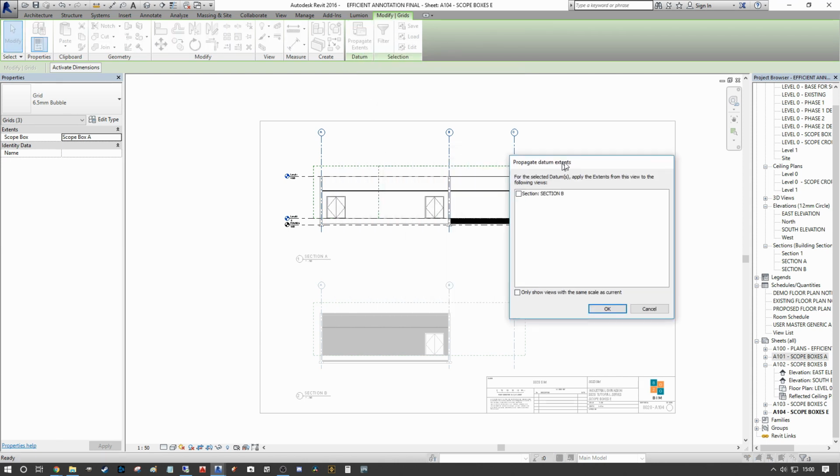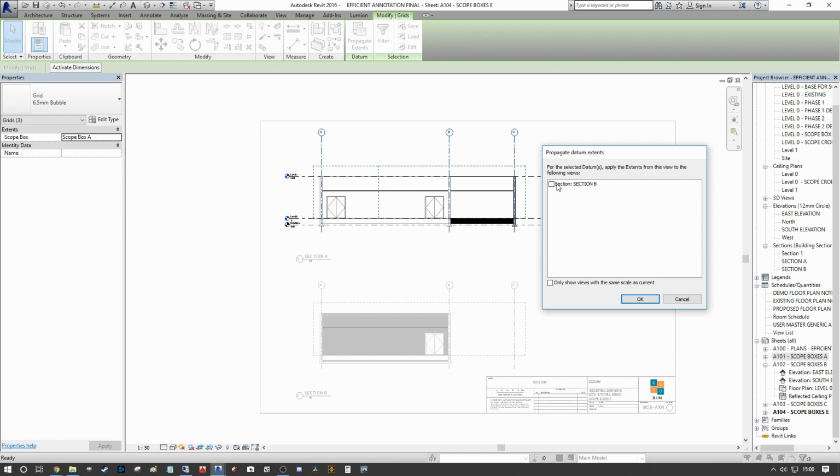And I can basically tell it, Revit will recognize every view that is cut in the same plane with the same grids presented in the same way. So I can essentially just tell it that I want to change the 2D extents of the grid lines, not the 3D, because the 3D is bound by the section box now. Just a 2D presentation of the extents across multiple views. So I've selected in section B now that I want to push the new location of the 2D extents from section A down to section B as well.